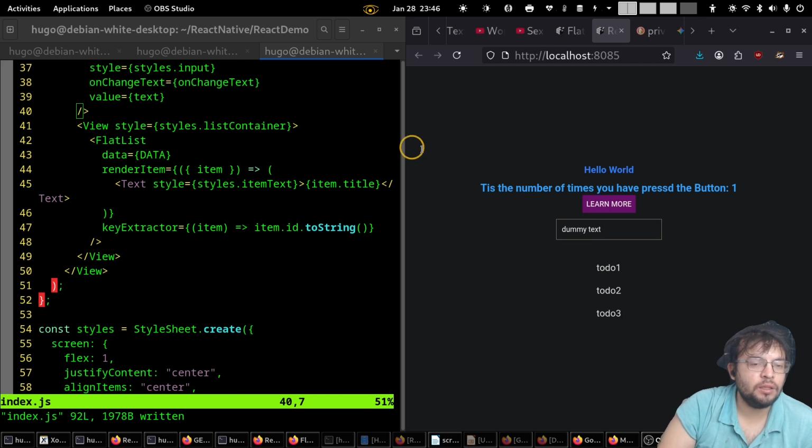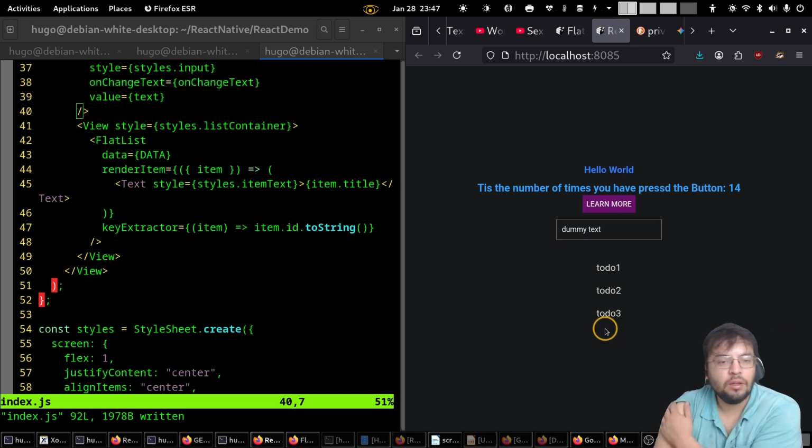This is what I have so far for the to-do list, and I need to add more functionality. For example, when I change this text and click this button, the text should appear over here. So how I plan on doing it is that when I do the click listener here, it calls a function that adds to it, basically makes another array and puts it in here. Or it's not an array, it's like a JSON file, but same thing.